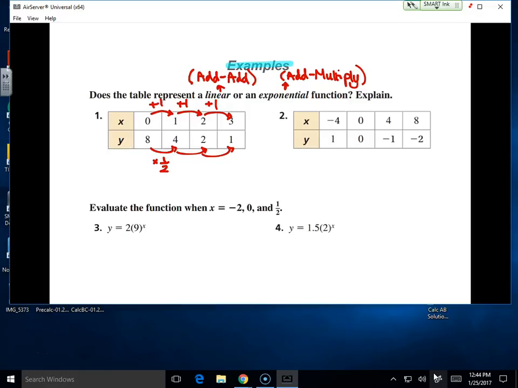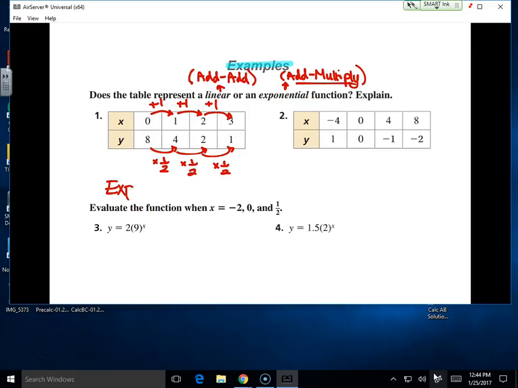Yeah. Division is multiplication by the reciprocal. That's like a really snazzy math way of saying it. Division is multiplication by the reciprocal. So question. Number 1, if it's add, multiply, Robert, is that linear or exponential? Number one is gonna be linear. Well, let's try it one more time. Exponential. Why? Neve, why is number 1 exponential? Yeah, it's multiplying on the bottom. And the only one that has add, multiply is exponential.